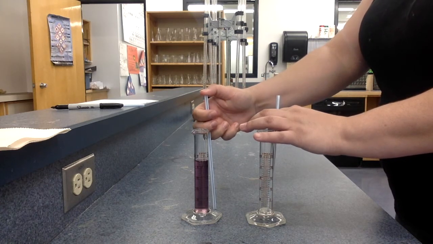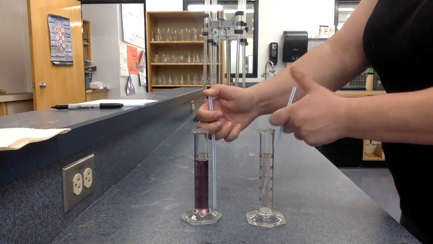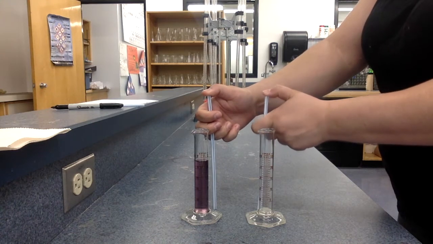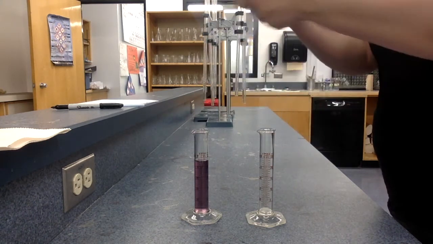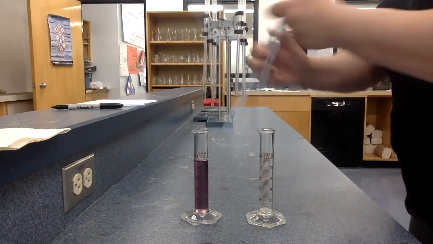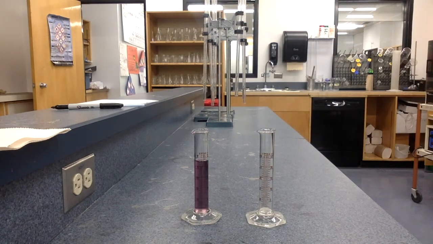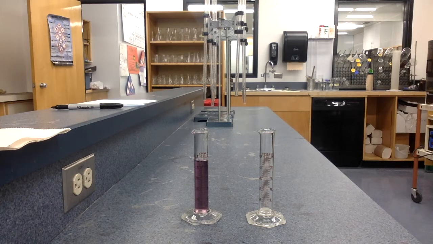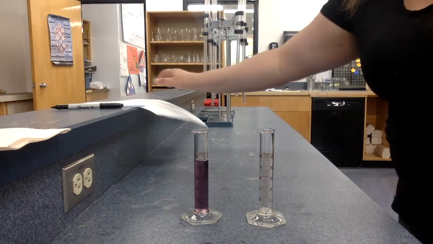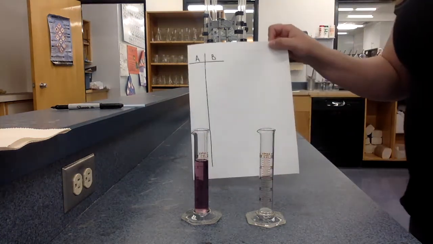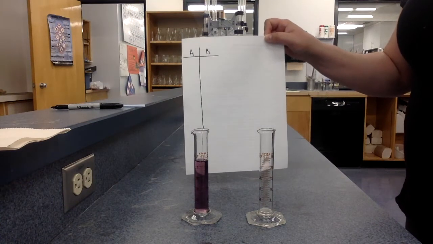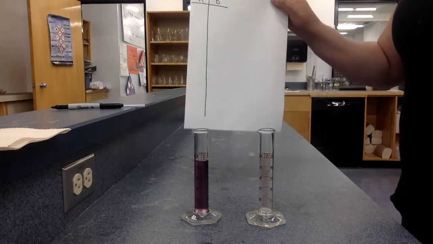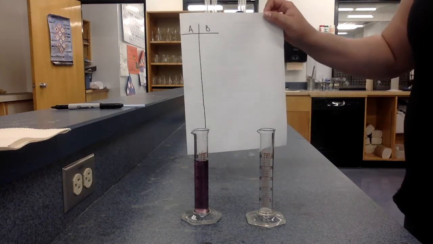What I'm going to do with these straws is I'm going to dip them into each cylinder, one straw on each. I'm going to cap off the top on both of them. This is tricky to demonstrate. And then I'm going to transfer the contents of each straw from one graduated cylinder into the other. I've got this handy data table that I'm going to keep track of the volume in each of the graduated cylinders.